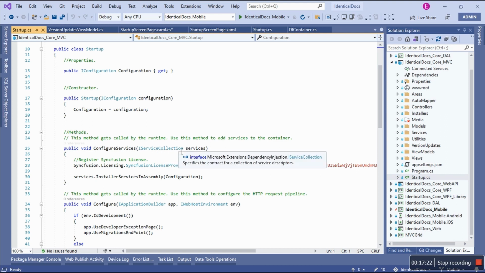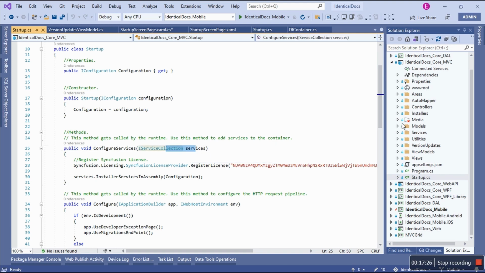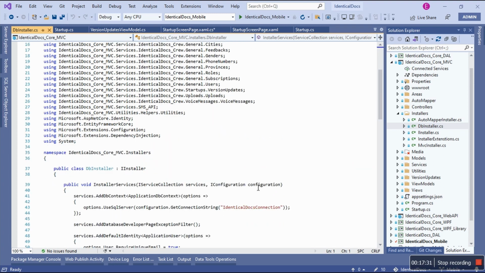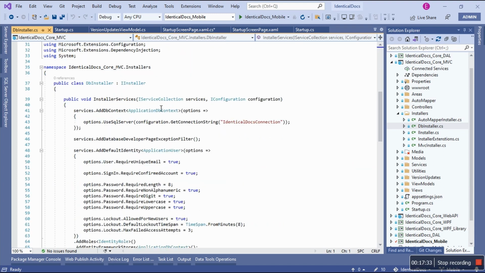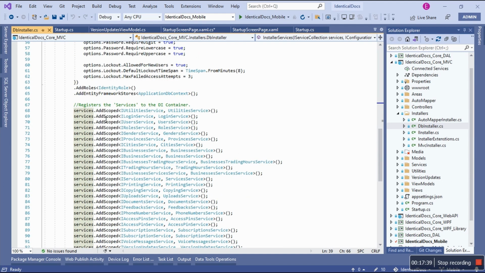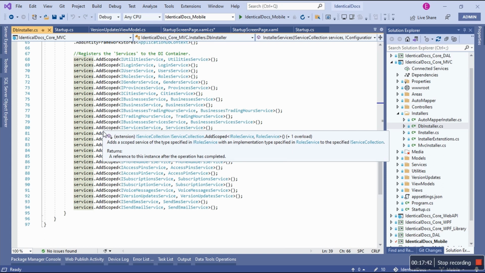Remember this guy? Yes, see where it comes from. And from here, obviously everything is wired up inside the installers, but DB installer, and this is how it's supposed to be. IServiceCollection, services, and out of that service I get access to add scoped or transient or singleton.